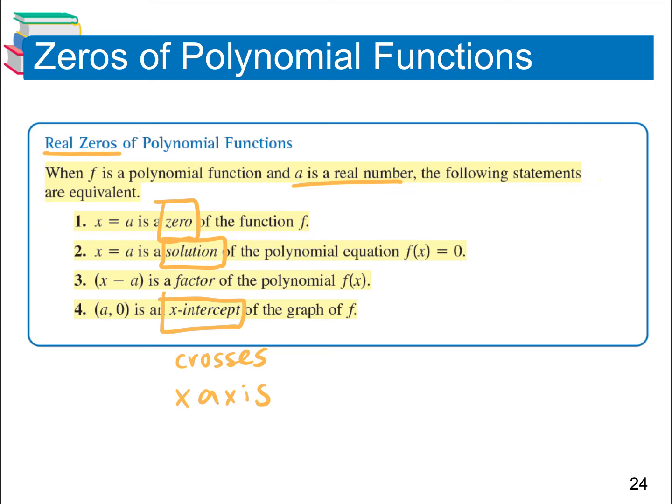And factor pretty much means the same thing, just when you factor it, it's still written with the x in the parentheses. So like we factor a polynomial into the parentheses. So factor pretty much means the same thing, because once we factor it, then we can find the zeros. So when we find the zeros, we set y equal to 0, or f of x equal to 0. These are the same thing.